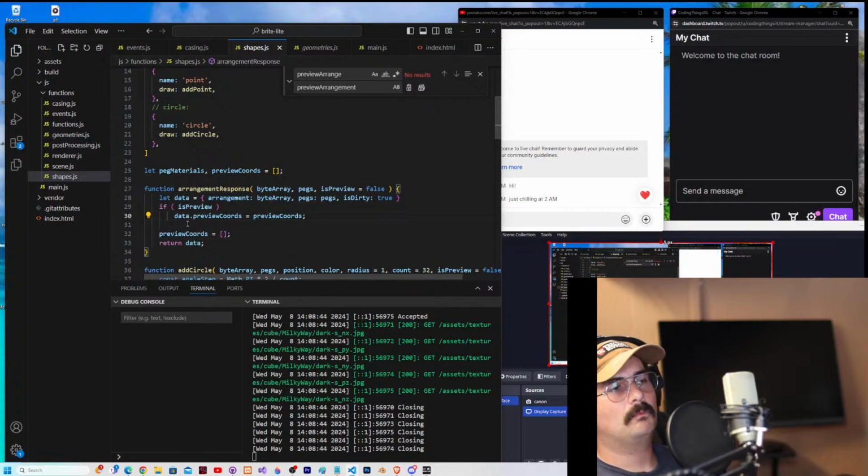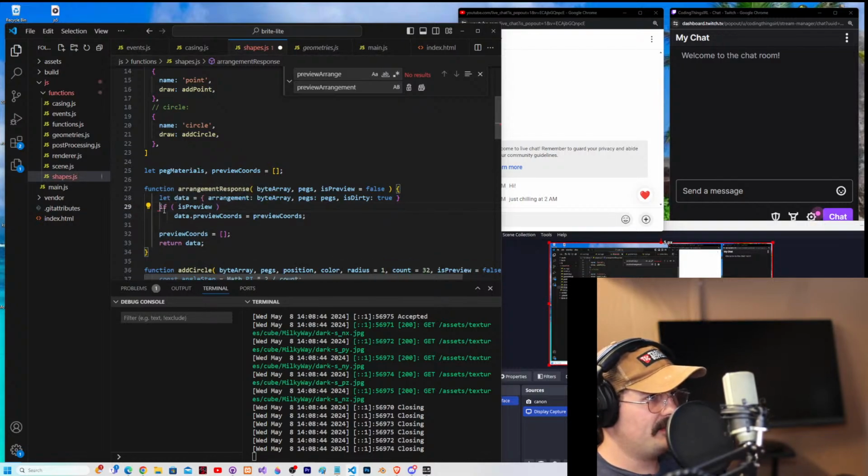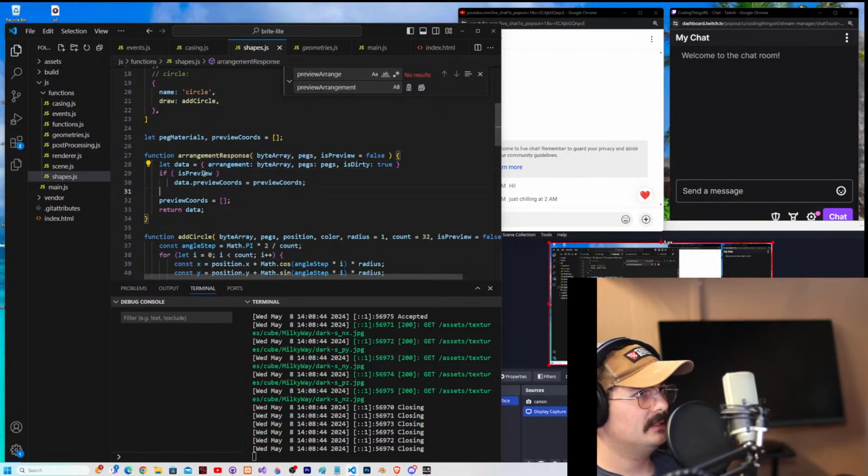Alright, that's simple enough, right? If we're on isPreview, then we'll return a new variable called preview chords, which will then wipe out. And yeah, that'll be stored on the other side.